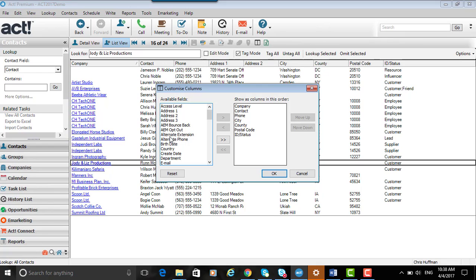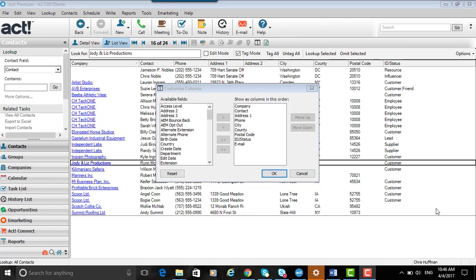If I wanted to bring that field back, just double click it on the left and it brings it to the right, and then I can move it up and put it exactly where I want it in the list view. A useful one that I always put across in a system is the email field, and I'm going to leave that at the bottom.